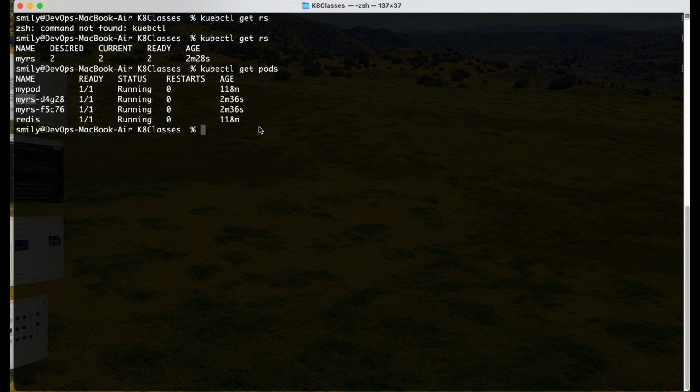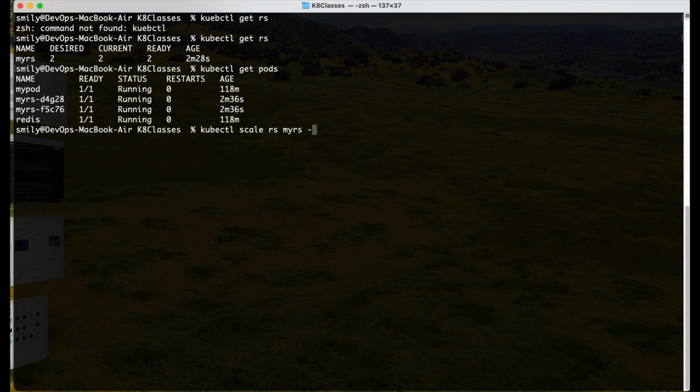This is how you can create with the help of a YAML file. The main fields we discussed, and how many ways to create them. Now we can see how to scale up and scale down.